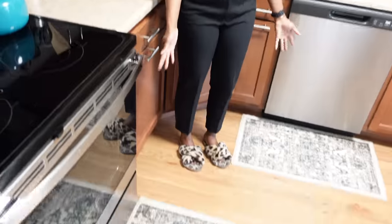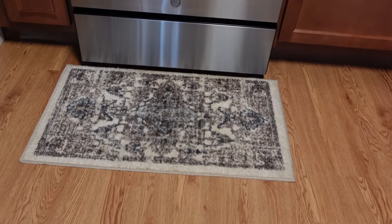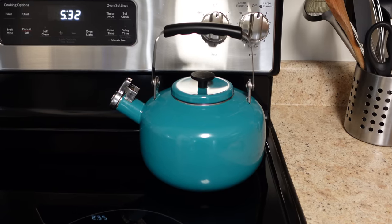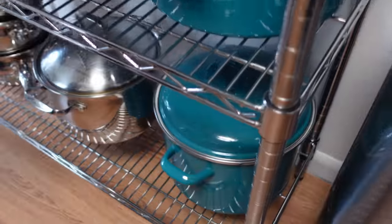I absolutely love my kitchen. And my kitchen rugs — I chose brown and blue. The brown goes with the cabinets and floors, and the blue goes with my accessories like my kettle, my Dutch oven pot, and my other matching pot, and even the light blue KitchenAid mixer. The rugs bring all of those elements together. And that is my kitchen. So now we're going to move on to the rest of the house — the bathroom and the bedrooms.